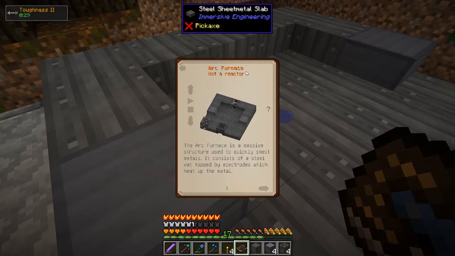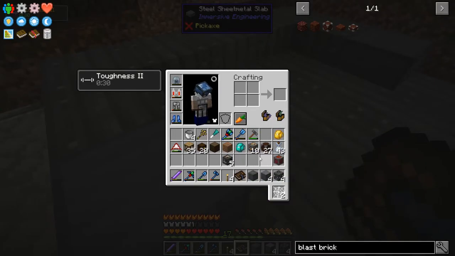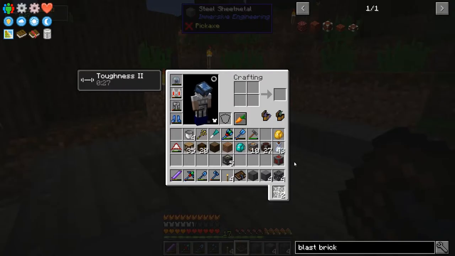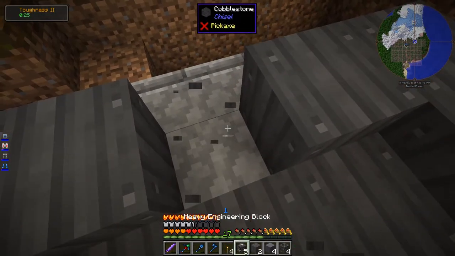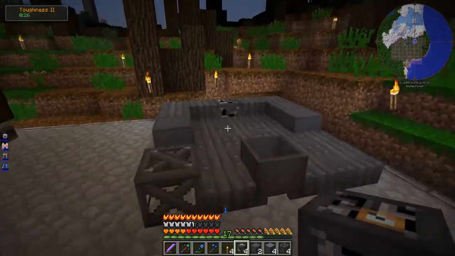Oh, and that back there, what type of engineering is that? Is that the heavy or the light? They look almost the same. I can't tell. The light is the colorful kind, right? Yeah, so the grayer kind, which is what it was, is that. It's the heavy. Okay, layer one, down.